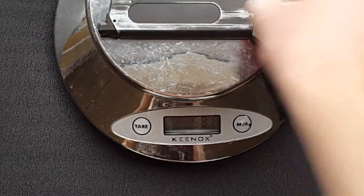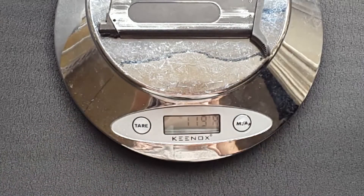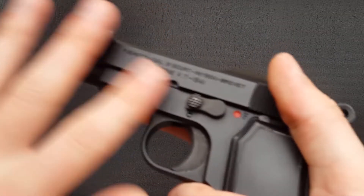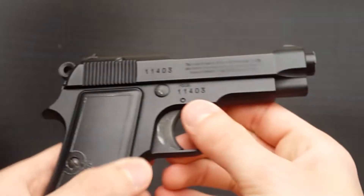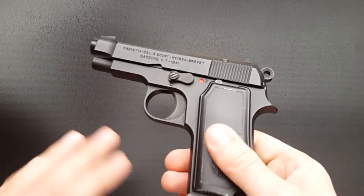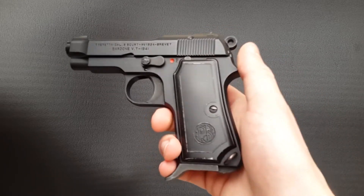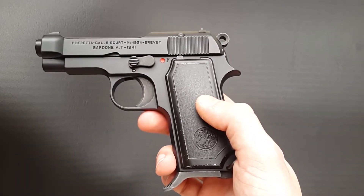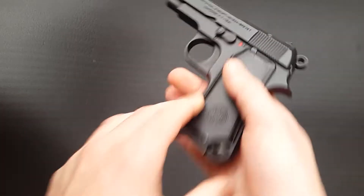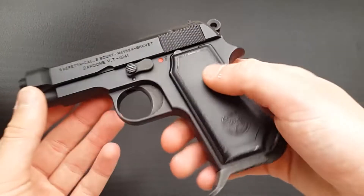The magazine accounts for 119 grams, which actually makes it a little bit lighter than the tiny Glock 42 magazine. All of that weight combined with a very small gun makes for an incredibly solid-feeling little handgun. The heavyweight plastic has metal blended in with it and is actually cold to the touch. When I first pulled this out of the package I knew it was plastic, but it was so dense and heavy feeling and cold I really thought maybe they'd scammed me and sent a metal clone instead. There have been a few metal clones made - I believe by Warshan or Hashan, one of those lesser-known Taiwanese companies. One clone even had a CO2 bulb that screws into the bottom of the gun.